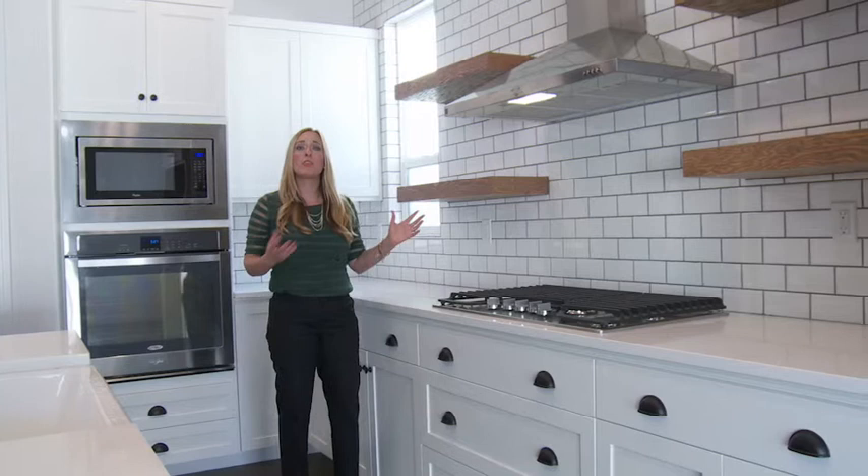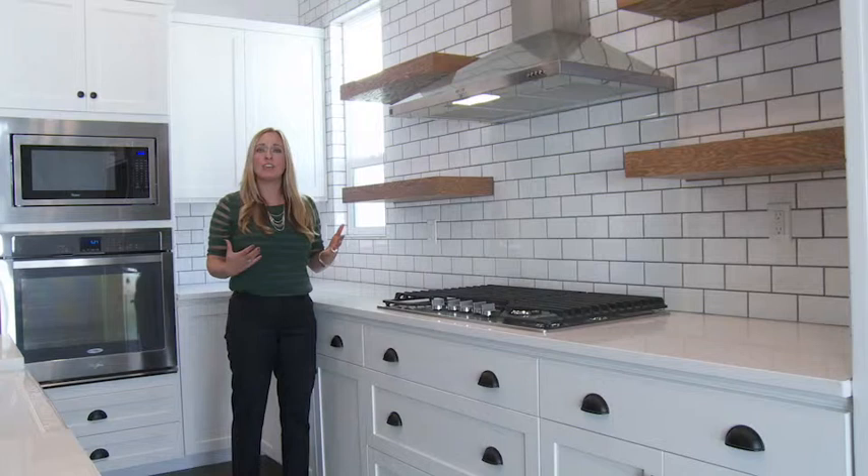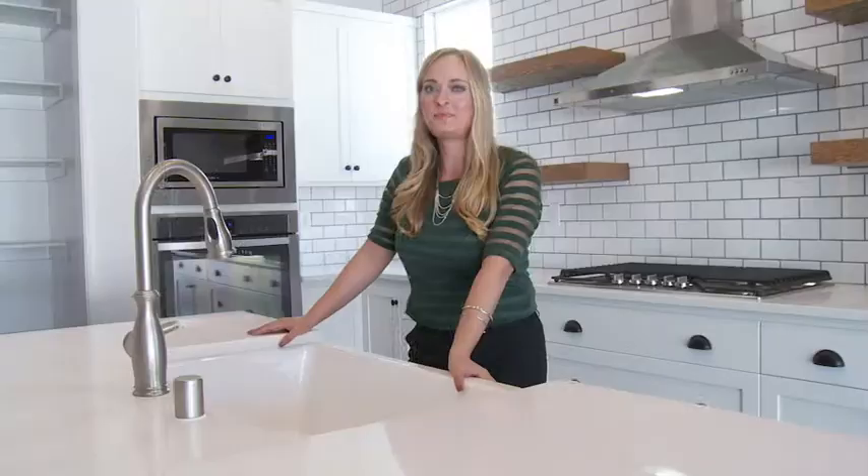To mirror some of the rustic elements that the clients used outside and on the inside, they worked closely with our designer to use pine-colored open wood shelving that gives a very rustic tone to this modern kitchen. One of my favorite features is the single bowl cast iron Kohler sink that these clients selected for their modern kitchen design. Using this farmhouse sink really ties in that play of rustic and the style they're straddling between traditional rustic elements and a transitional modern home.